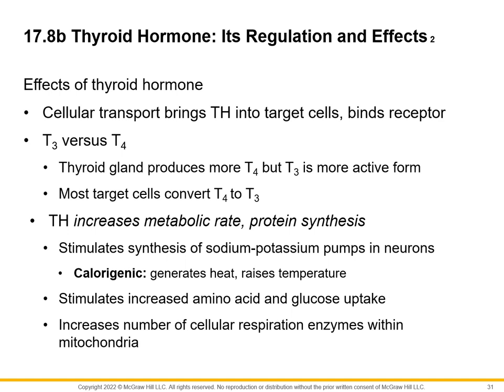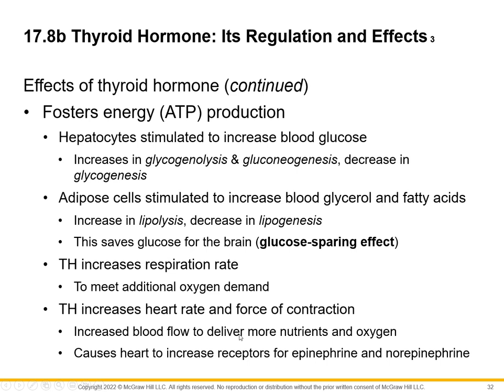So we already said, again, increasing metabolic rate, increasing protein synthesis, and amino acid and glucose uptake, using these for the production of ATP for cellular respiration, so for making energy. Also, increase glycogenolysis, which is breaking down glycogen and making new glucose, and decrease glycogenesis. Remember that is making glycogen. Many of these effects are the same effects we saw when we did growth hormone.